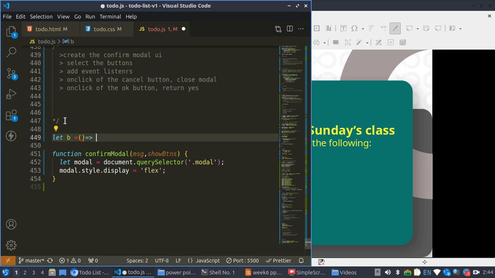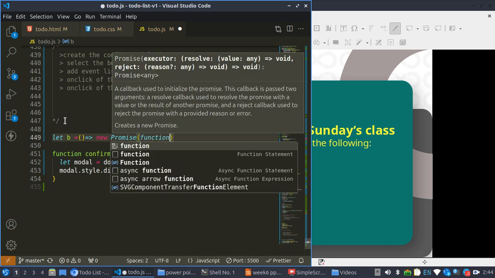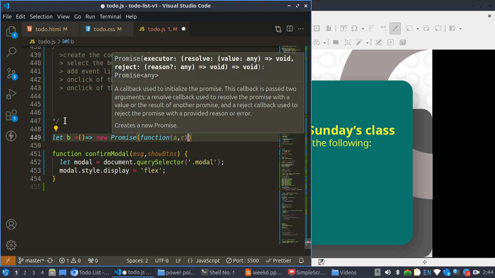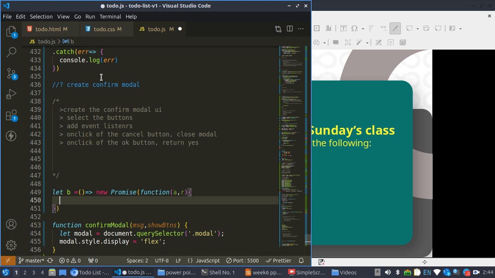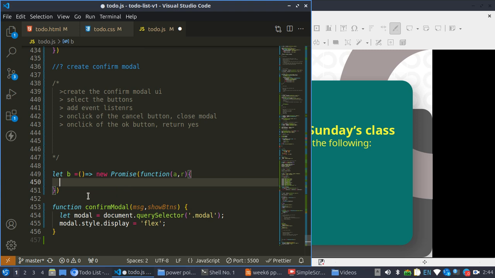You have your arrow function, you have your new promise, then you have your function, then you have your accept, you have your reject, then you have your this. So it needs to be like this. If we use this method, it means we have to carry this function upward, which is nice. I think that is what we need to do to save ourselves from going up and down.